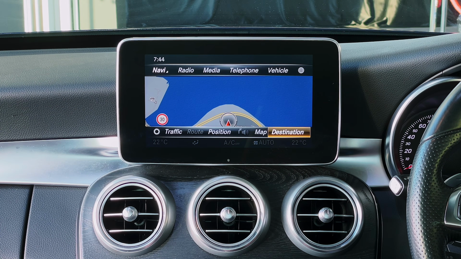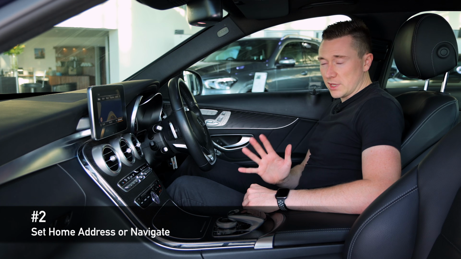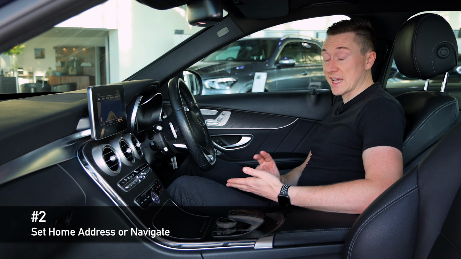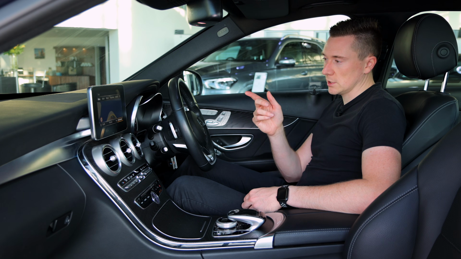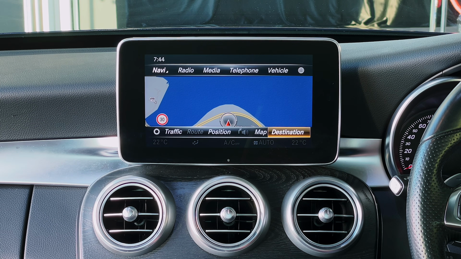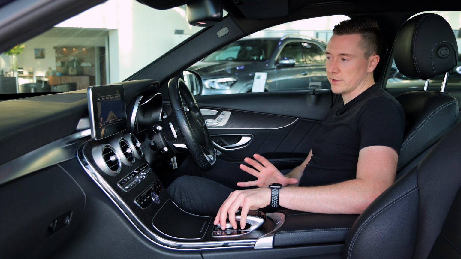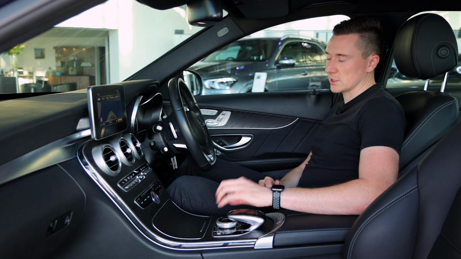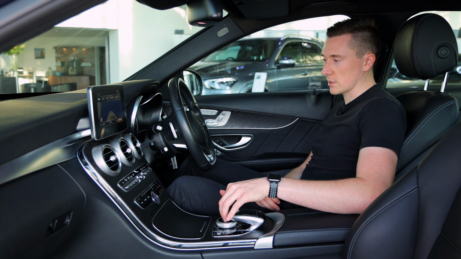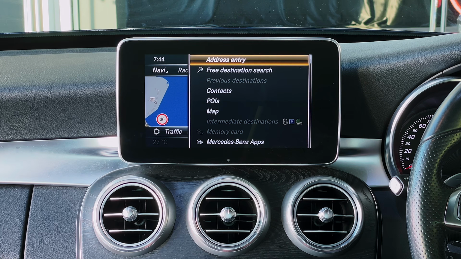So first and foremost, let's cover how to get the sat-nav going, programming home, and some of the more basic things. So, as I briefly mentioned at the start of the video, to start and stop the sat-nav, you'll always go to the bottom right-hand corner of that screen there where it says destination. The other things over on the left here are some more advanced things, I'll touch on a couple of them in this video, but the basics for starting and stopping is on destination. So I'll click that in on here. So then you'll be presented with this screen.